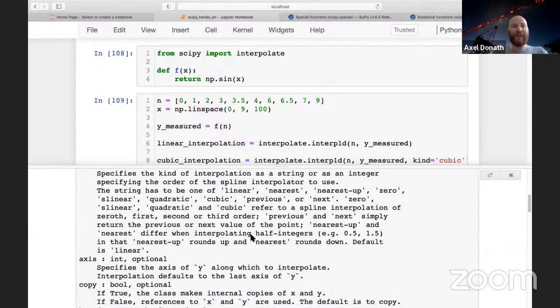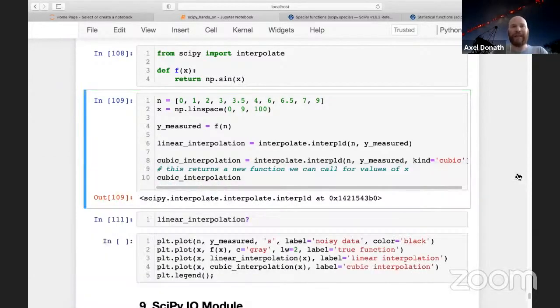In addition, what could be useful is this axis keyword here. The data that you put in here could be higher dimensional, so it does not have to be one dimensional, and you can then interpolate along a given axis. And this is, for example, one of the main advantages over a method like numpy.interp. NumPy also has an interpolation method built in, but this, for example, does not allow you to interpolate along a given axis. And also, I think, it does not allow for extrapolation. This is something that this interp1d method provides as well.